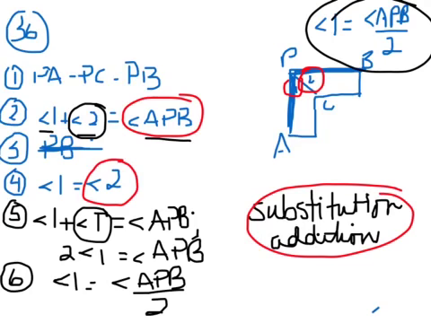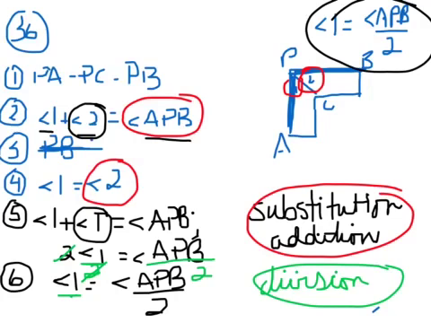How did you get from step 5 to step 6? How did it change? Here's angle 1, here's angle 1. It used to be 2 times angle 1. They got rid of the 2, so what they must have done is divide both sides by 2. That made the 2's cancel out, and it left me with angle 1, and then I have APB over 2. So that was just division. You could say division, or you could say multiply by a reciprocal, or whatever. I think the book says division. All you're doing is supplying these reasons here. They're telling you what to do, and they're just leaving out something every once in a while. That's all there is to 36.